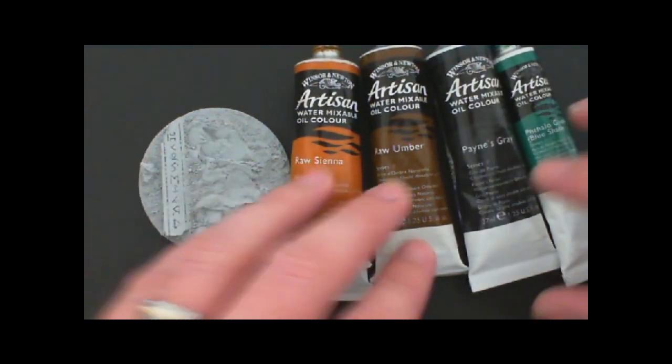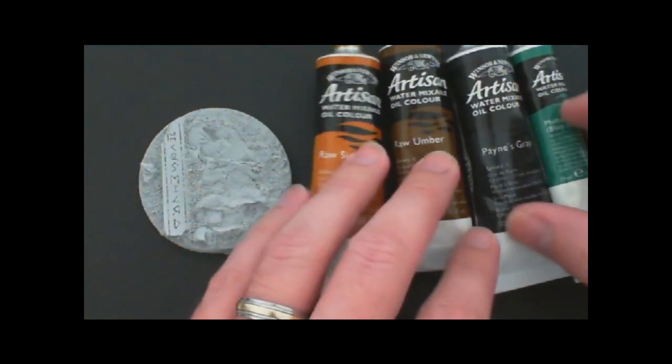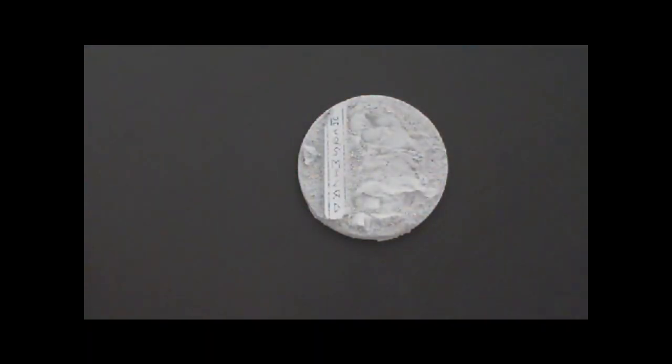The benefit, of course, with the Artisan Water Mixable Oil Colors is that they are water mixable. You don't have to use any of the caustic cleaners or thinners. They're readily available at most hobby stores. Tube size is going to last probably the life of your hobby.